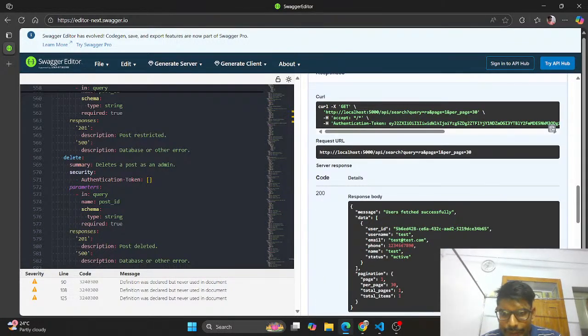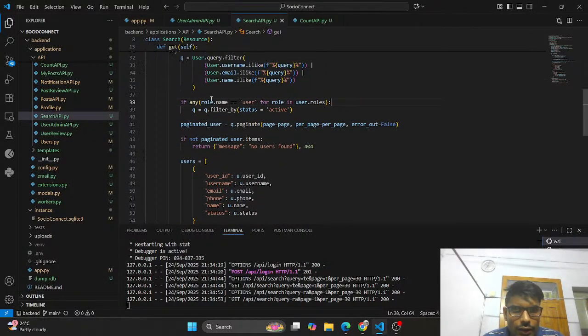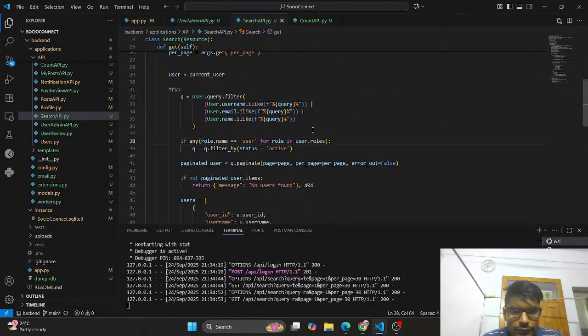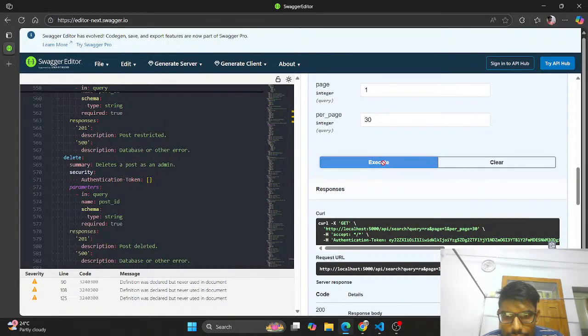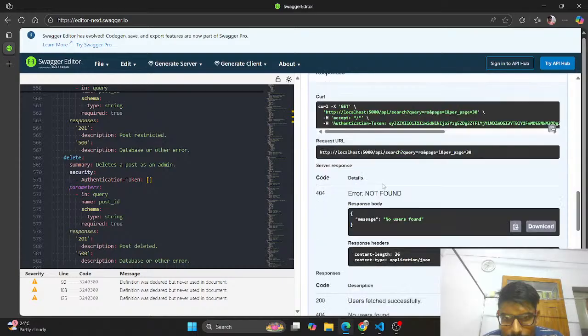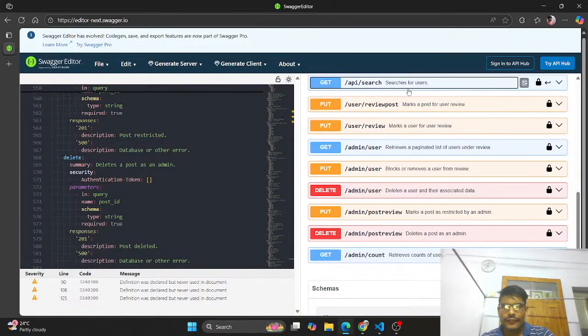Again, it is sending the same data, because there is something in the email or username, array, just found. So we got this, right? So we have tested this.